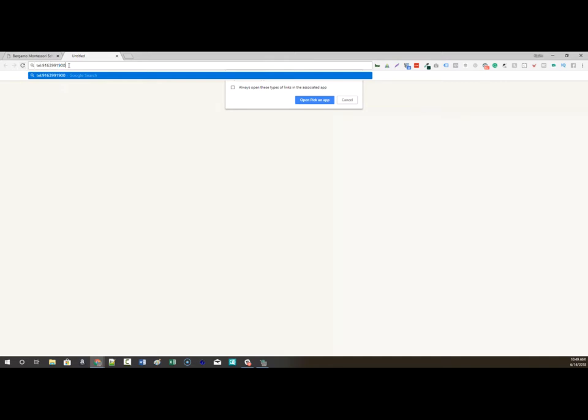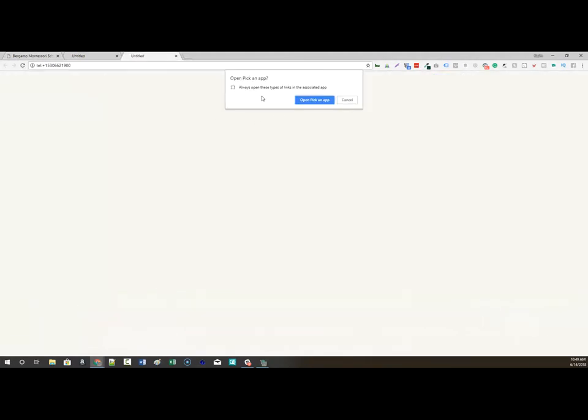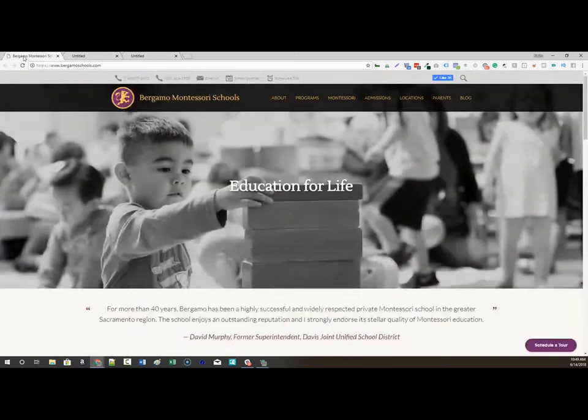I realize this is just moderately technical. It's not anything that you need to remember, but what I'd recommend doing is talking to your webmaster, whoever is running your website, and asking them that anytime the phone number appears, they just need to add that code into the phone number. You'll notice that my browser right now is asking me to pick an app so I can call this number. If I'm on my mobile device, it'll just call it. It'll choose my phone's onboard calling. But I think this is important because it makes it so much easier for people to reach out directly and call you without having to type it into their phone.